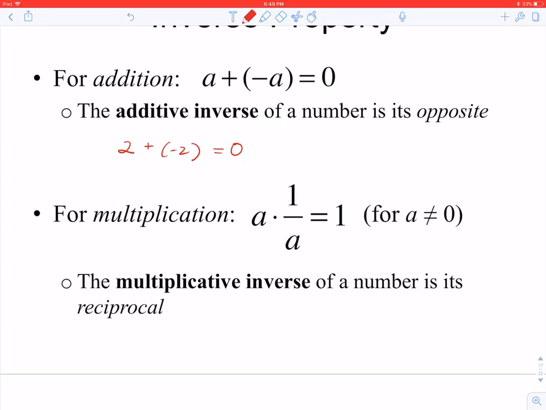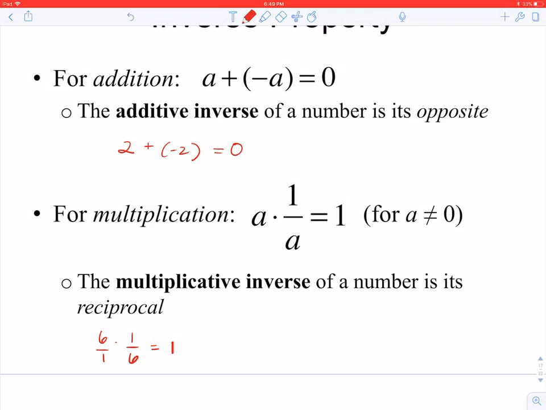The inverse property for multiplication says that if you multiply a real number by its multiplicative inverse, which is just another word for its reciprocal, you'll get 1. So let's say I multiply 6 by its multiplicative inverse, which is its reciprocal, which is just 1/6, okay? 6, remember, can be written as 6 over 1. And you can think of the 6's as canceling here, this ending up as 6 over 6, which is just 1.